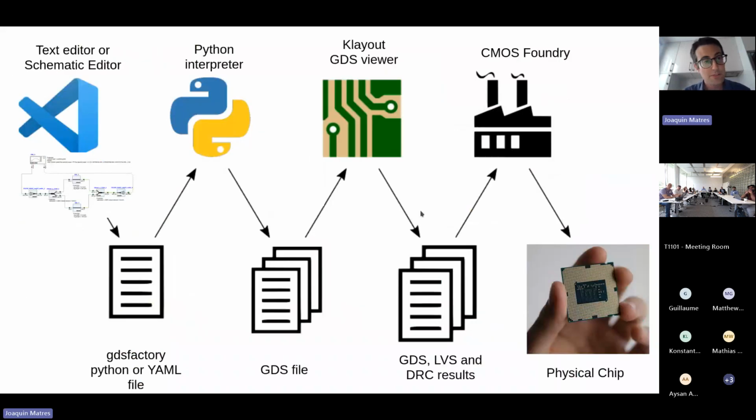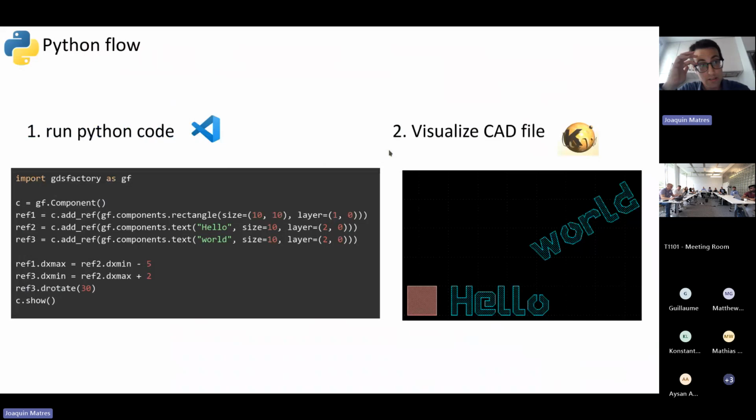The flow is basically you start with Python or a schematic. You have a way to describe the circuits in scripts, or you can define them in place and route. You can run them through an interpreter, and then you can create GDS. And it's very easy. You can just create a component, which is kind of like a canvas. In the component, you can add references or you can add polygons. A reference is a pointer to another component, so you can define arbitrary levels of hierarchy. So it's fully hierarchical. It allows you to do very complex things.